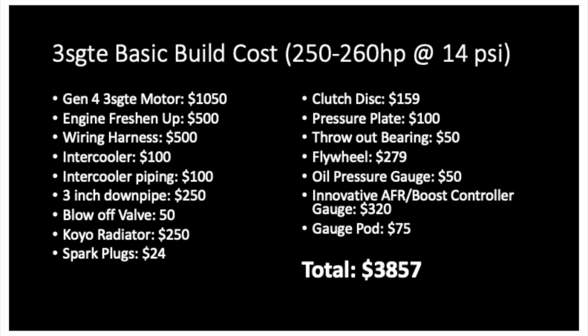One last thing before I wrap it up, guys. I just wanted to lay out the cost of a basic 3S-GTE build for 250, 260 horsepower, 14 PSI, running 91 octane. It lays out everything you need, everything I talked about over these last few videos. The total ends up at $3,857.